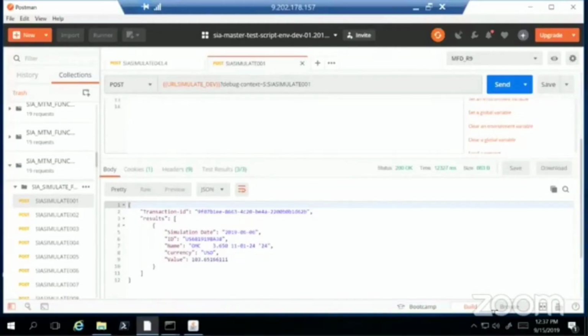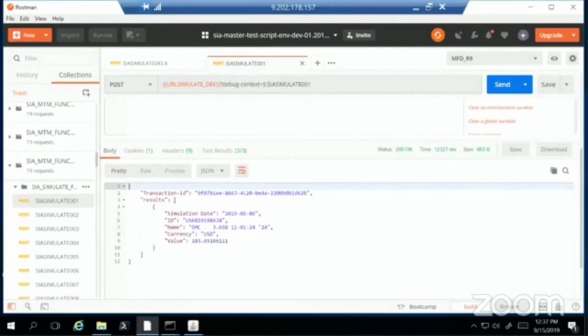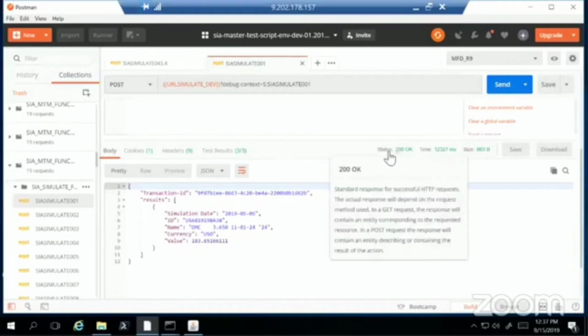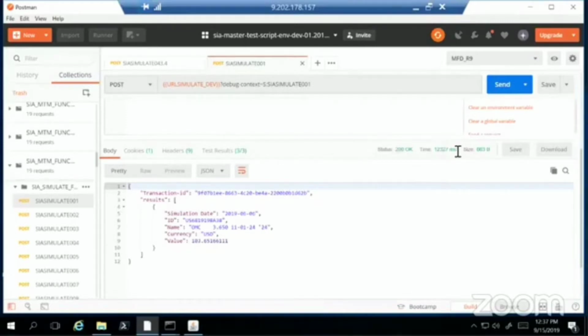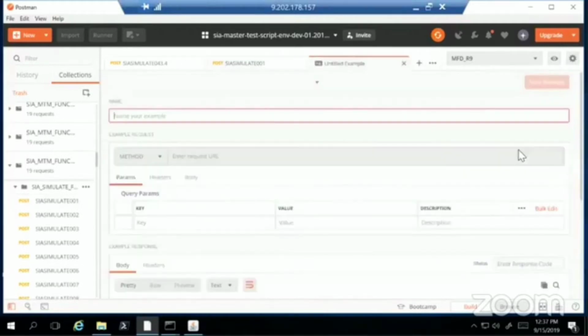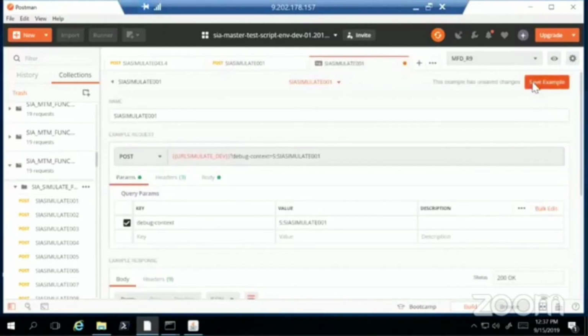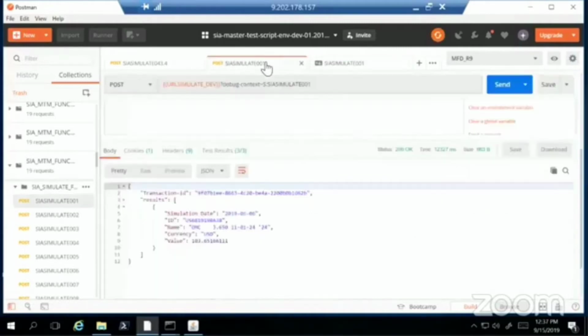So it gave you back the response, and then it is available. The important thing that you have to watch out for is the status, how much time in milliseconds it took, and what is the size of the response. And then you watch your test results also, how many of them have passed. And as it is mentioned in the slide there, we can also do a save, or you can do a download.